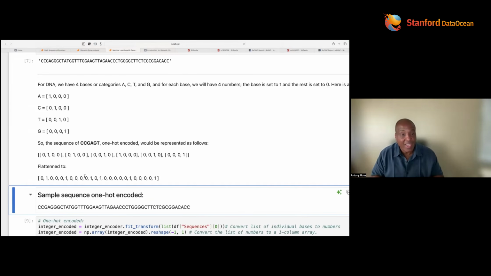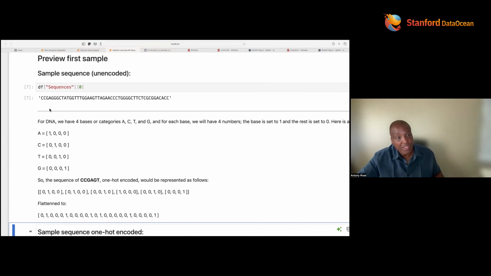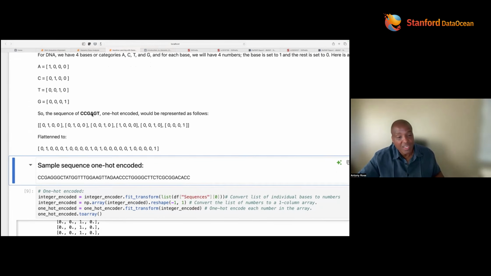Remember how we had heart rate data or furlough or retained data? That first row is just a series of numbers. Well, that's what this is. The machine doesn't know if this one means sex of the person or whether that means they were promoted or whether they have a graduate degree. The machine doesn't know. It's just a series of numbers, and machines are good at looking at patterns. This is what you see as a human with all of your molecular biology background. You see it this way, the machine says, no, no, no, no, no. This is how I see that.